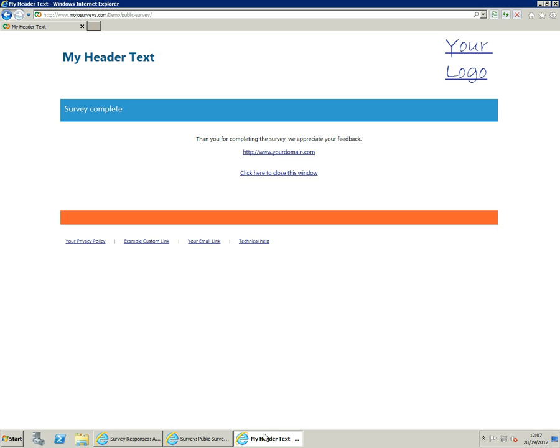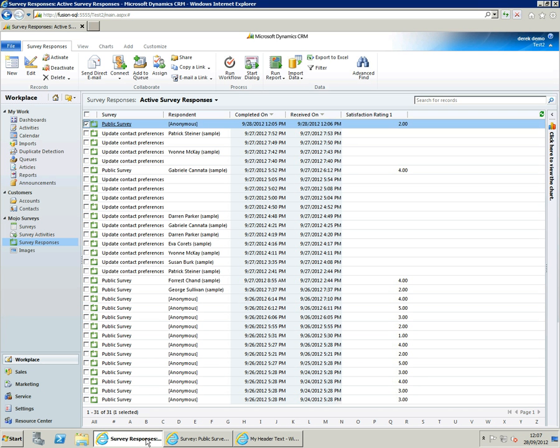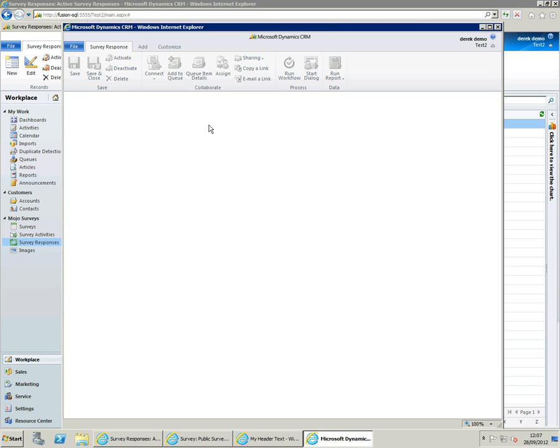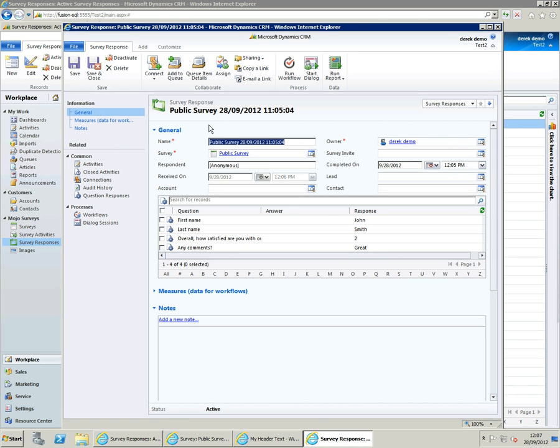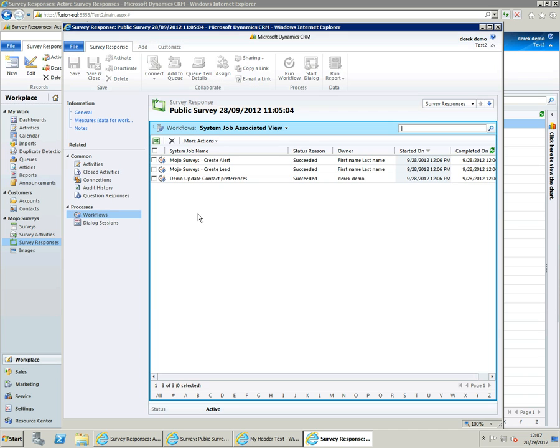Okay, so now if we switch back to CRM, the workflows should have run, and you'll see we have a response here. Let's open up the response. Okay, so that contains the information we entered, and if we check the workflow statuses, you'll see it's created an alert.